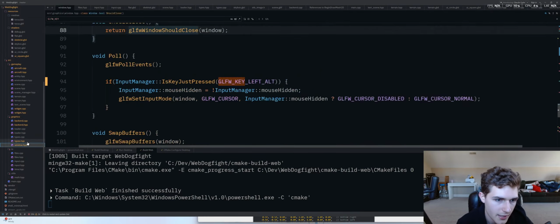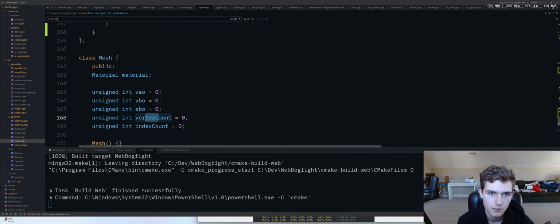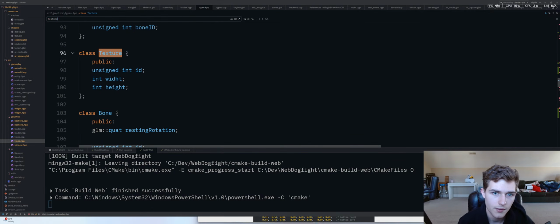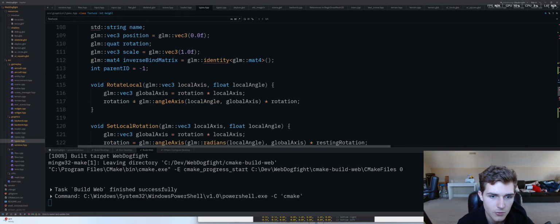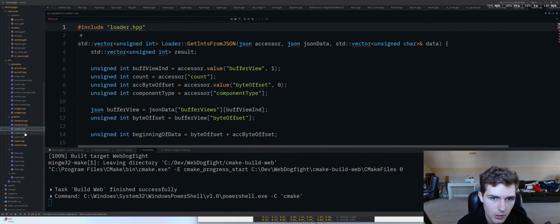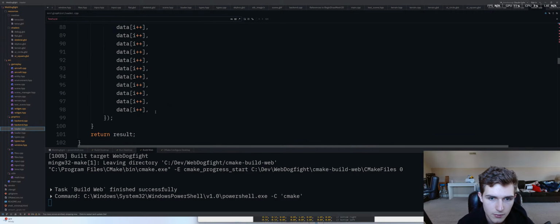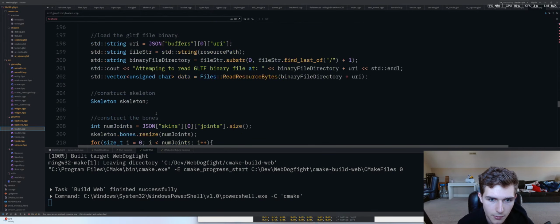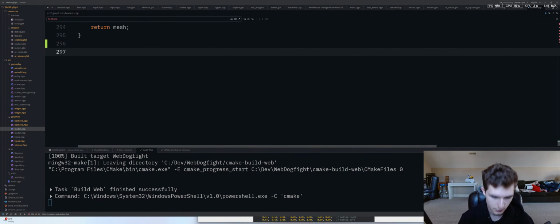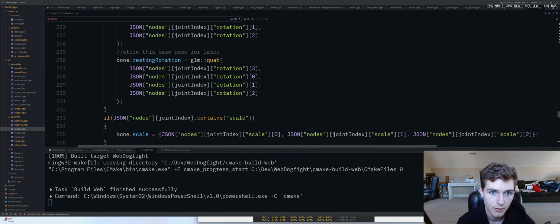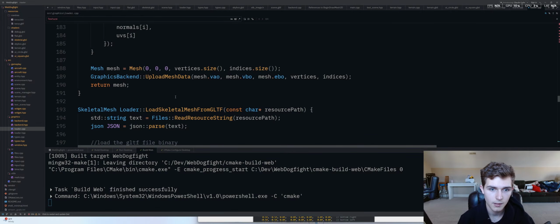Okay, we actually don't even have a texture type. Do we have a texture? Yeah, we do have a texture type. Width, height, and then ID. That's pretty much what a texture is. We'll get it from the loader class. This is kind of where we load data types. So I would say static what?